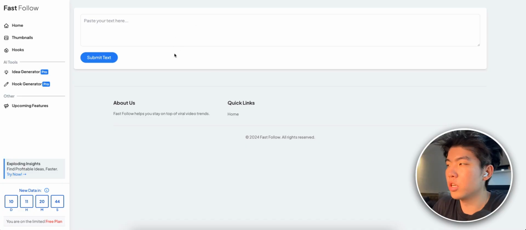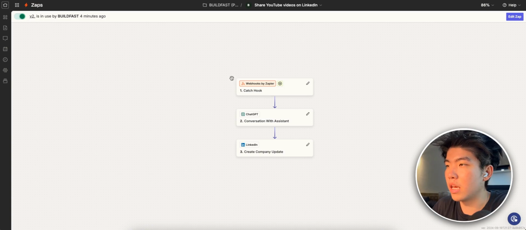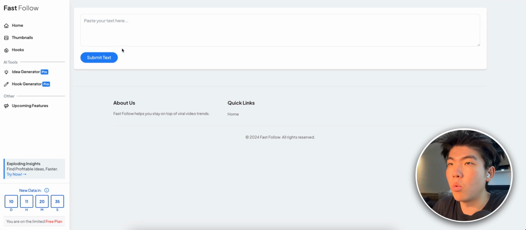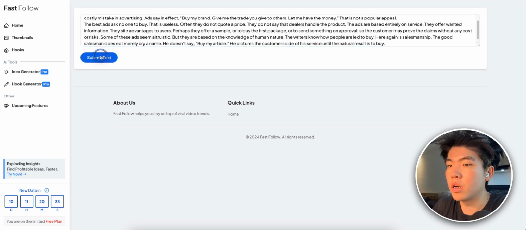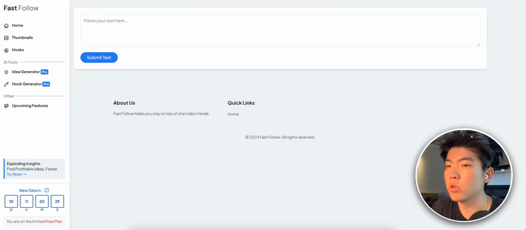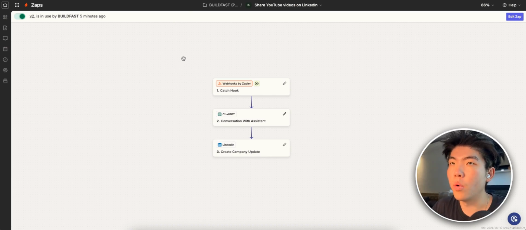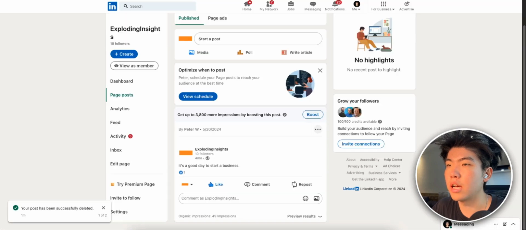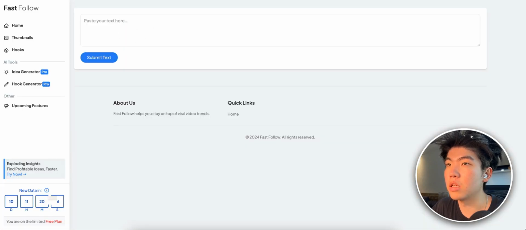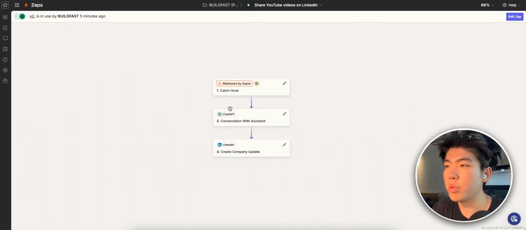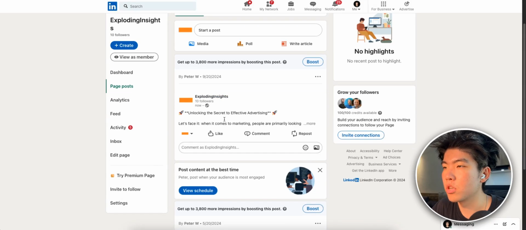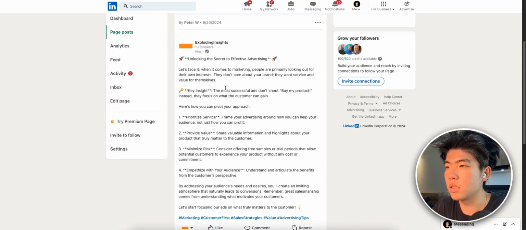This is the landing page, and what I have is a Zapier automation. Zapier is this no-code tool, and basically what I did is I have it where I can paste in text and it will summarize it, and then it will make a post to my LinkedIn. There is no backend call to handle all of this. This is all handled with a Zapier automation, and you can see that I've pasted in my text, and then if you give it a second, I have my automation post a summary of that text I just pasted on my LinkedIn. So this is the text just posted.